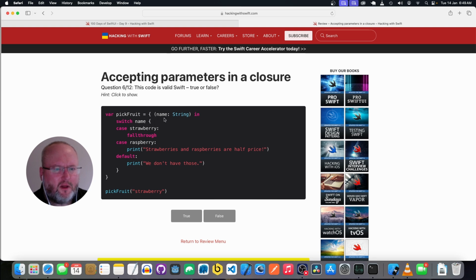It's got a string called name. It's got in. It switches on the name. Yep, that looks valid. They're not surrounded by quotes. Okay.